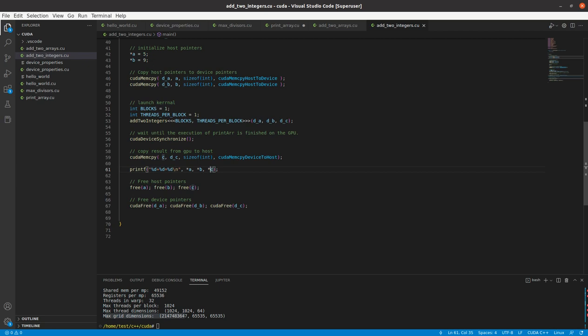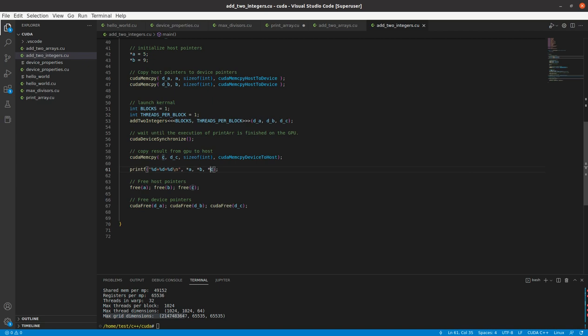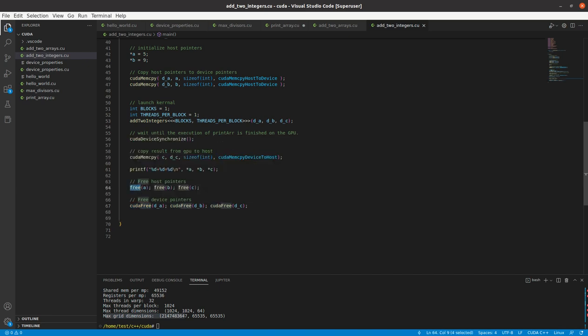And after that we will free the host variables and the CUDA variable. See that for the CUDA variables we use CUDA free instead of the normal C API free. Now let's compile this function.